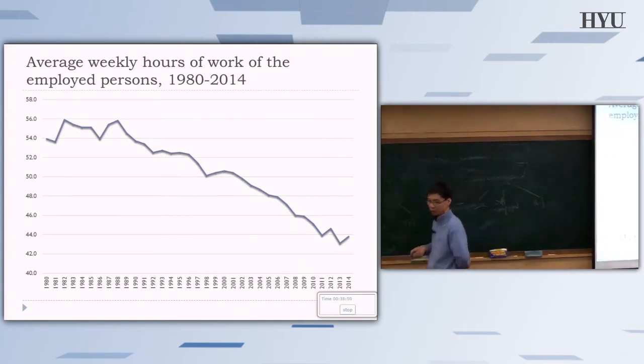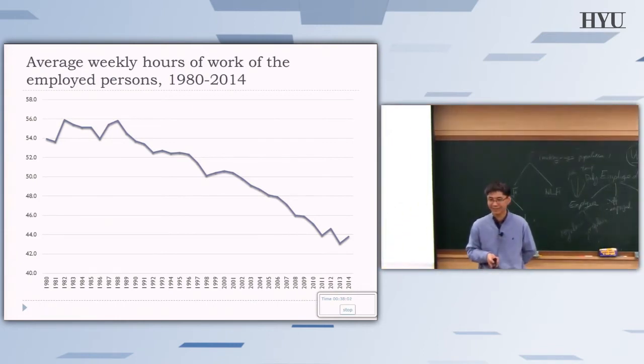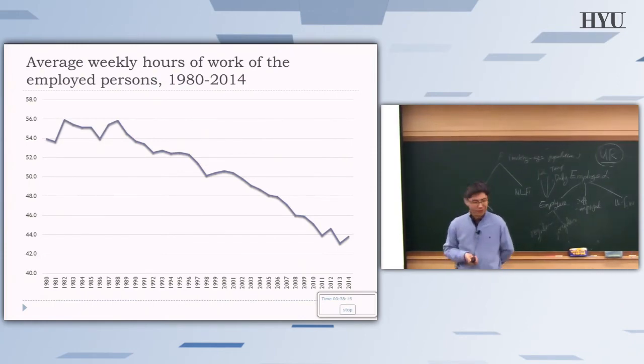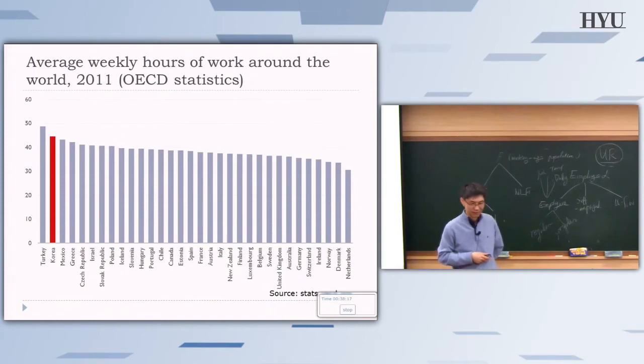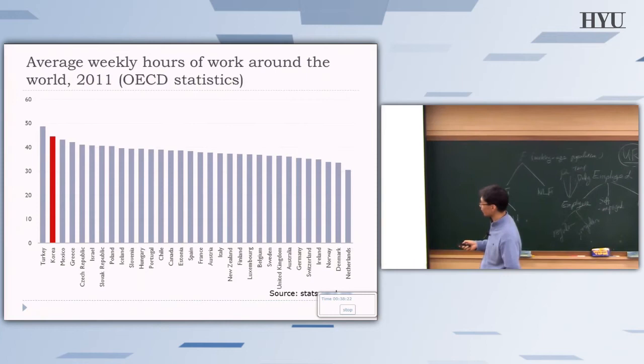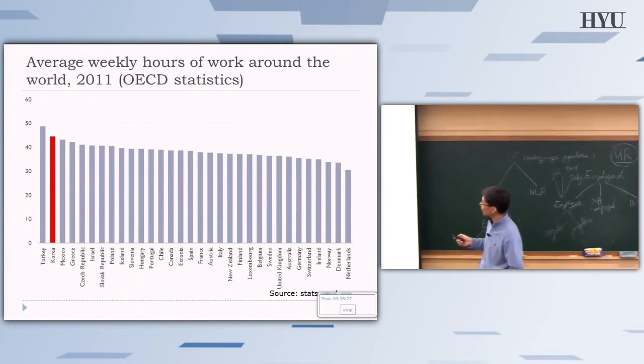Is it long or short? Depends on who you ask, I guess. If you ask me, I would say it's still too long. If you look at the international statistics, it's very long, actually. Compared to most developed countries, we are working longer. Okay? So this is from 2011, OECD statistics. The longest hours were in Turkey, close to 50 hours. But Korea is not far behind.